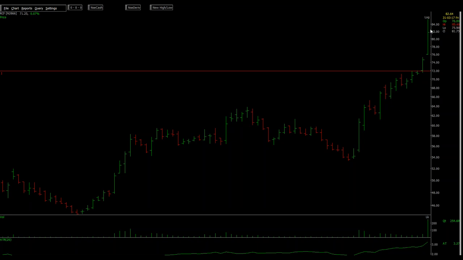So because the stock has closed higher, I will trail my stop. My new stop would be, the ATR on this bar is 3.27. I will round it off to 3.5. Twice of 3.5 is 7. Deduct it from the current closing price, which is 82 here. My new stop is 82 minus 7, 75. Now both of my positions, the one I entered at 62, the one I entered at 72, both are in profit now.